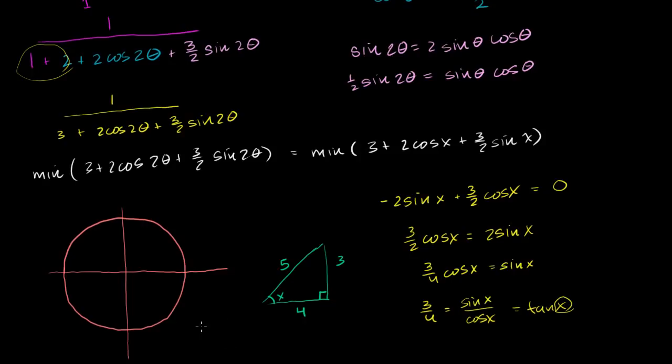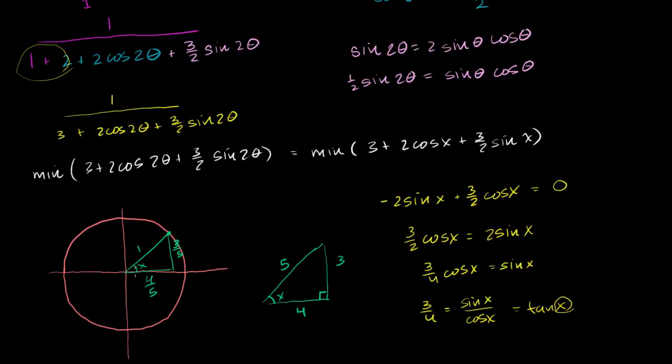Now, there's two tangent values. So x could be like this. Obviously this isn't a unit hypotenuse over here, but we can divide everything by 5 and it would be. So we could have this situation over here where this is x. If this is a unit circle, the hypotenuse is 1. This is 3 over 5, and this is 4 over 5. Tangent of x here would give us 3/4. But is this going to give us a maximum value or a minimum value? Well, over here, both cosine of x and sine of x are going to be positive. So it's going to probably maximize this expression over here.